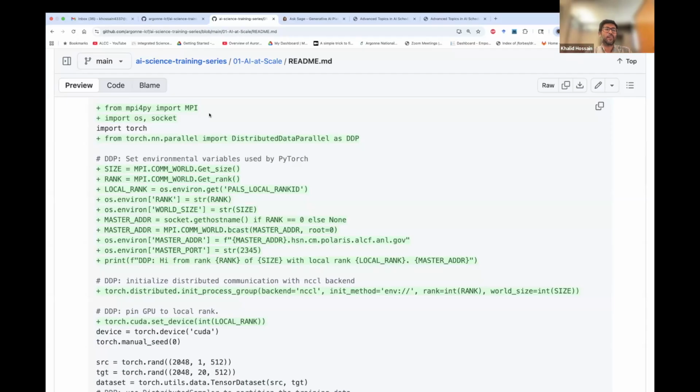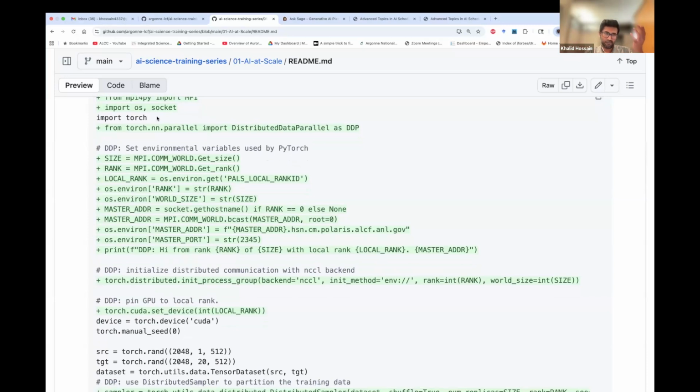Socket is to figure out the physical addresses that your node might use to talk to other nodes. And then after importing torch, we import the distributed data parallel method as DDP.